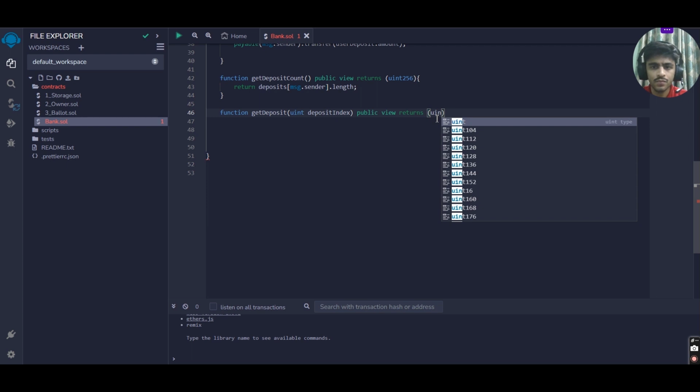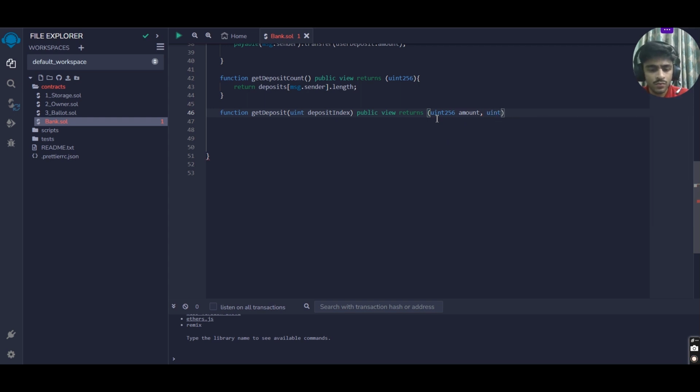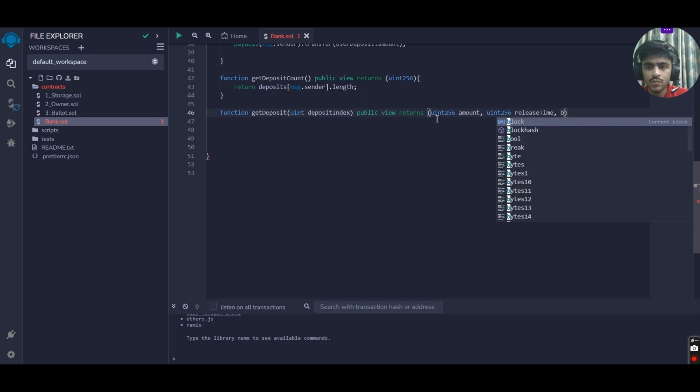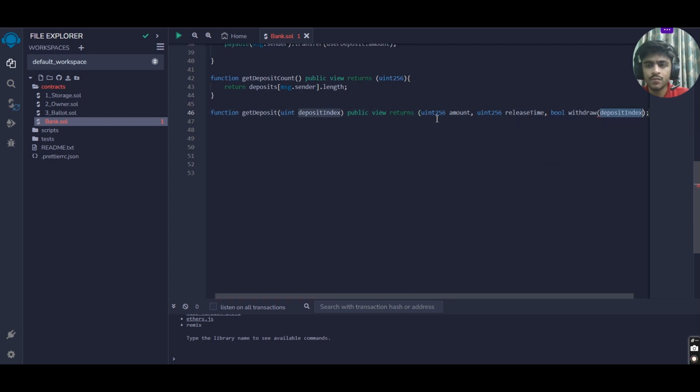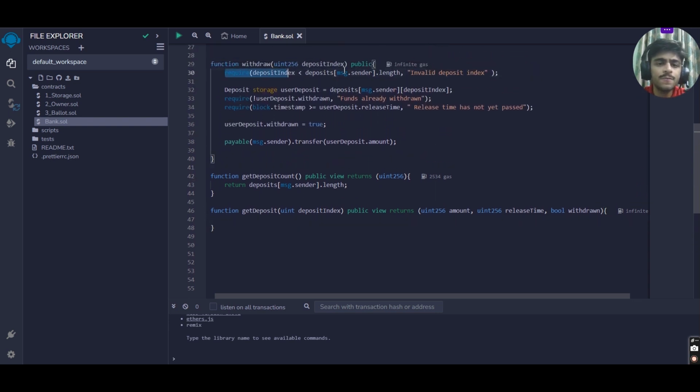So the get deposit will also check whether the index provided is correct or not. So you can use this same condition here.